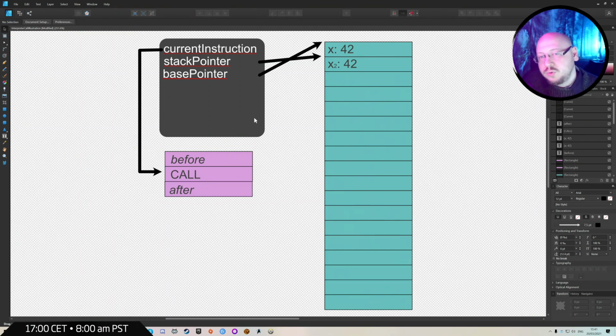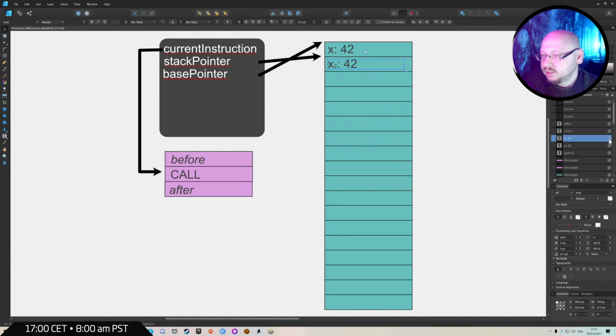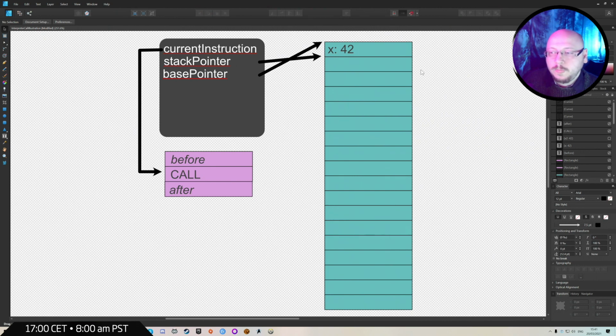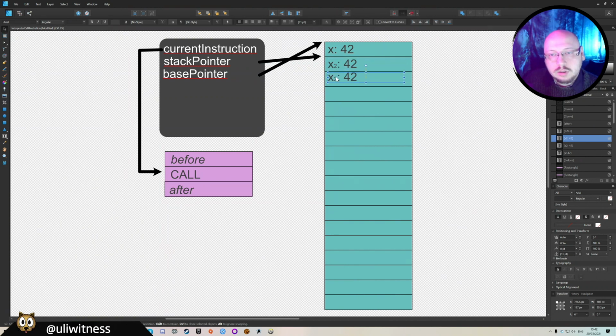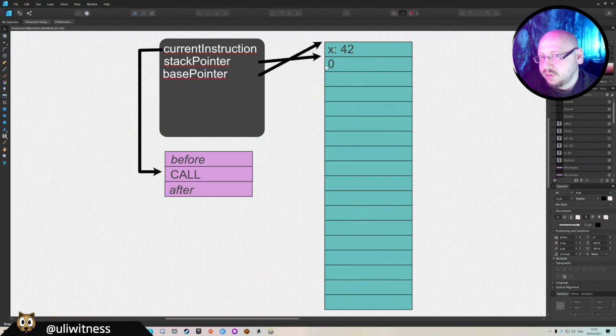And so what we have to do is, let's hide that for a second again. This is how it starts. When we call a function, the first thing we do is we take whatever is in the base pointer currently and write it on the stack. Okay, and so in our case, the base pointer was 0. If we are 3 levels deep, that would be 4 or whatever. So just assume this is a number, but in our example right now, at the first time, it's 0. So we write that on the stack so we can remember it before we change the base pointer.